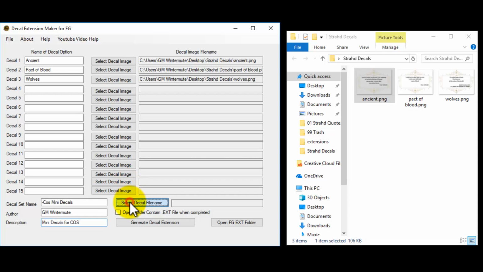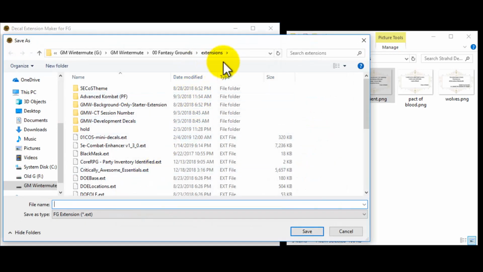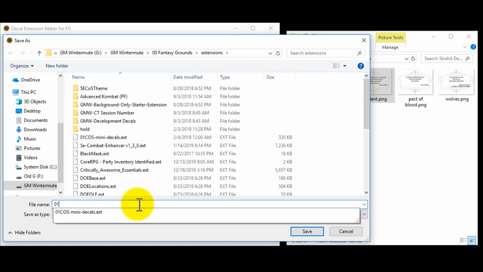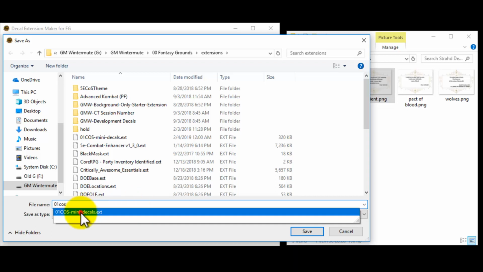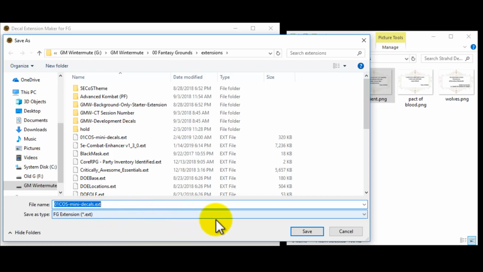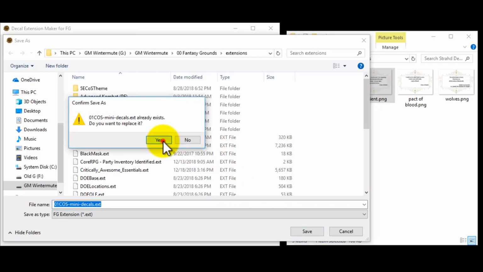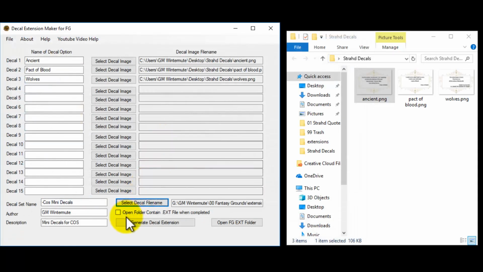We're going to select where we want it to save, and if you'll notice, when we have set our Fantasy Grounds extension folder, it automatically defaults there. We're going to call it 01 COS Mini Decals Extension. Yes, we want to replace the file.